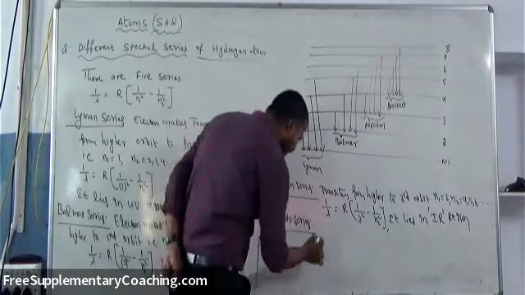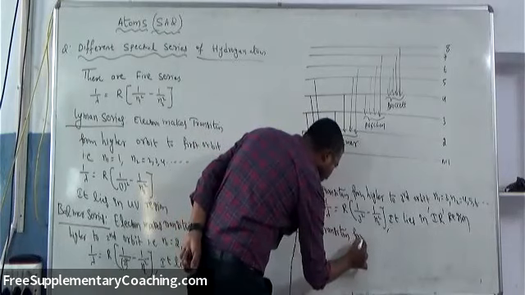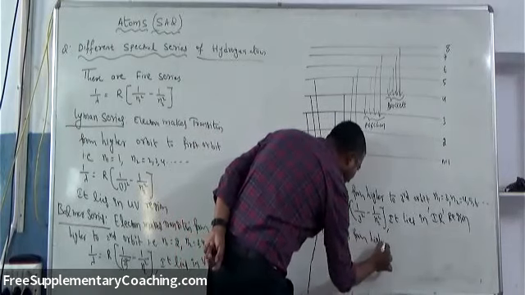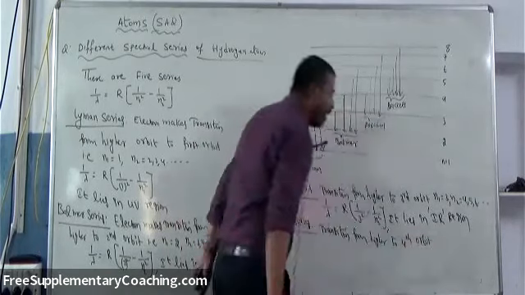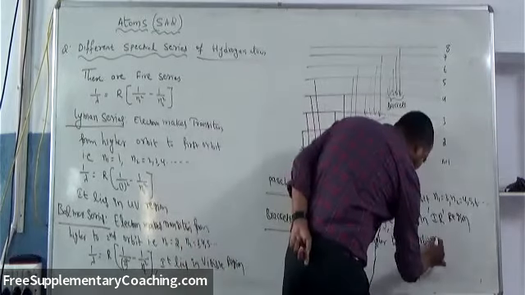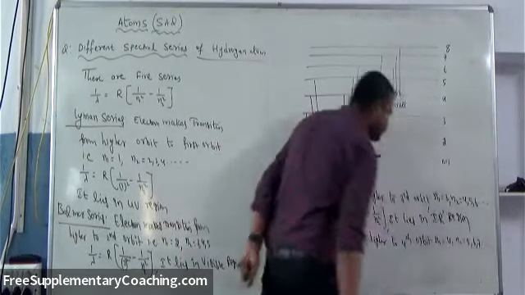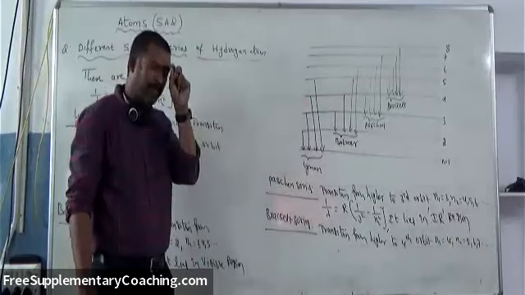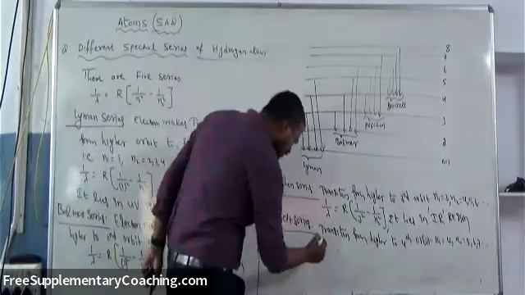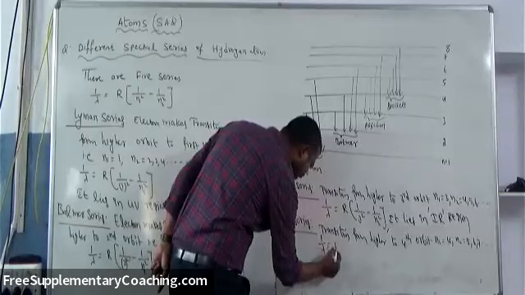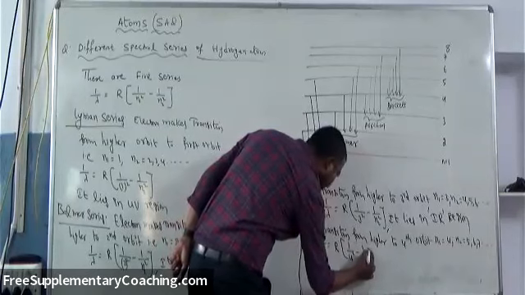Brackett series, that is the electron makes a transition from higher to fourth orbit. That is N1 is equal to 4, N2 is 5, 6, 7, so on. Clear? That means N1 is 4 square, N2 will be anything from 5, 6, 7, 8. So the wavelength of this series, I can write 1 by lambda equals R, Rydberg constant, 1 by 4 square minus 1 by N2 square.